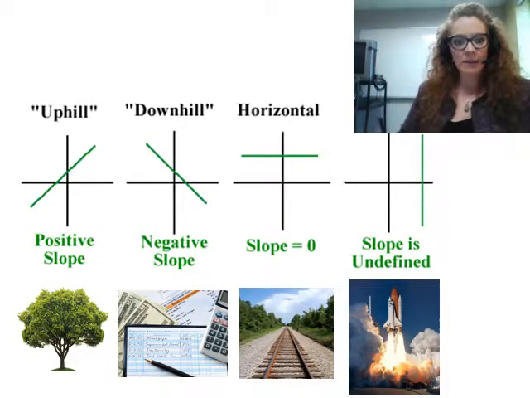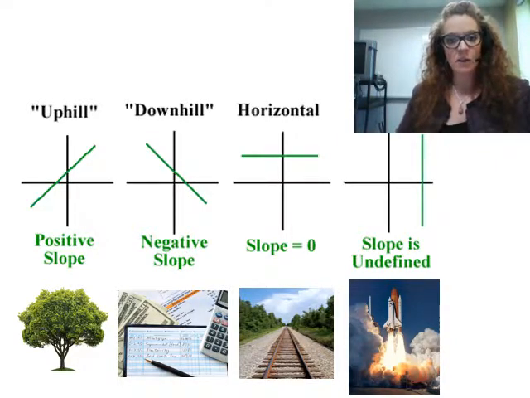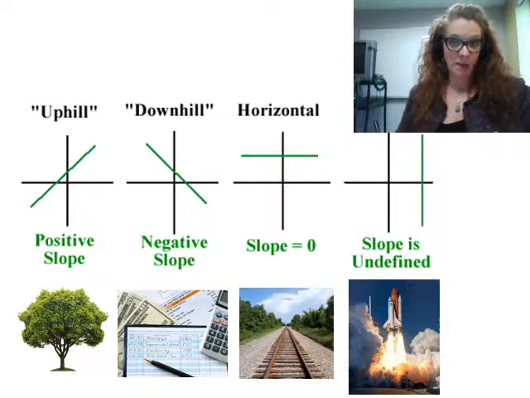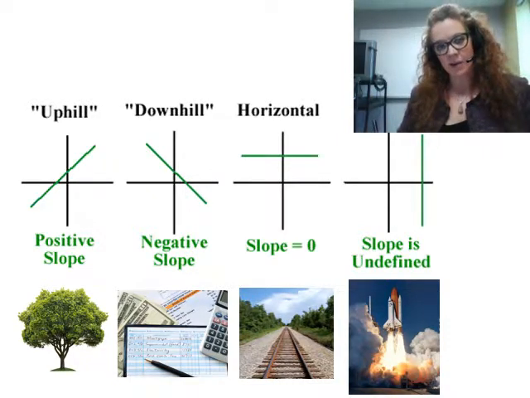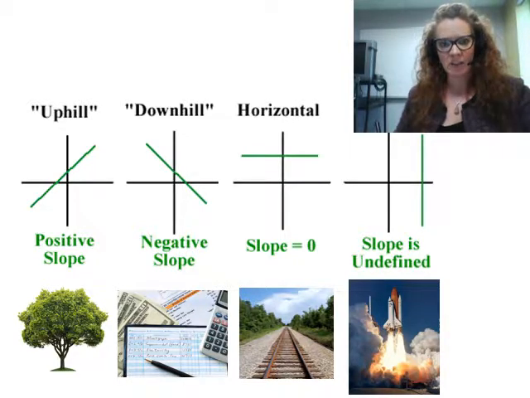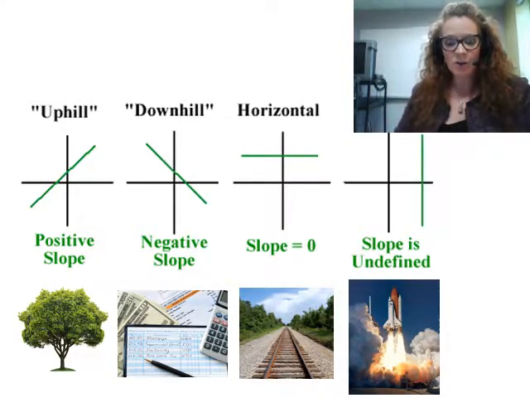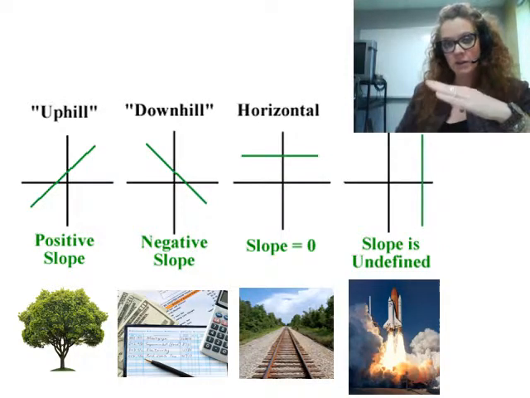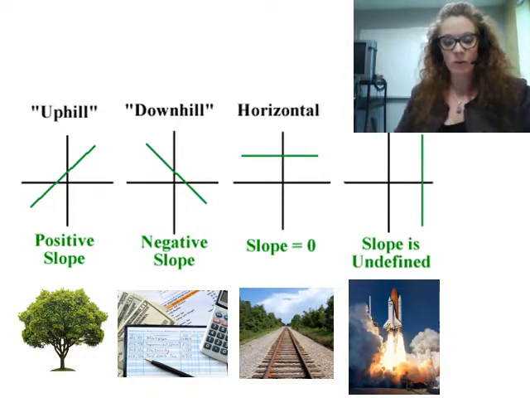Examples of slope in real life. We talked about the growth of a tree. That would be represented with a positive slope. Downhill would be like my bank account. Every time you write a check, money's coming out, or use your bank card, or do any spending, money comes out. It's very sad. Horizontal slope, maybe they use that in construction to make sure that there is no increase or decrease if you're building a railway or a road.